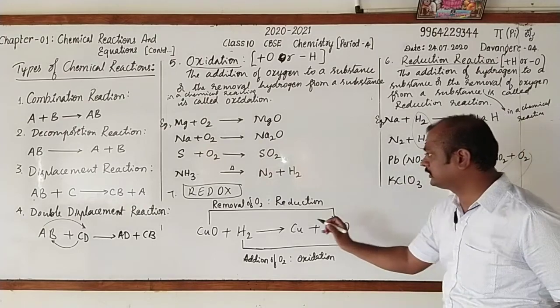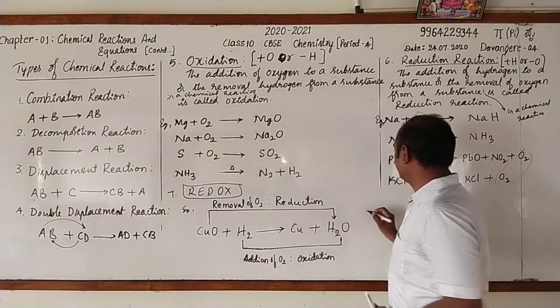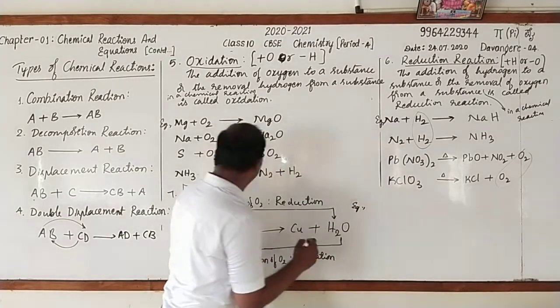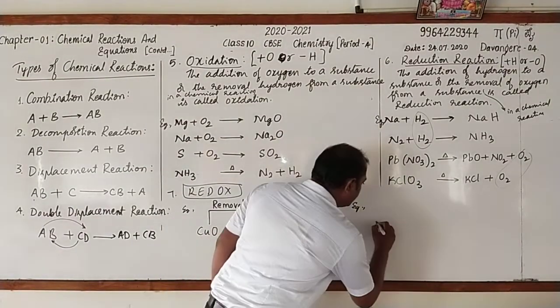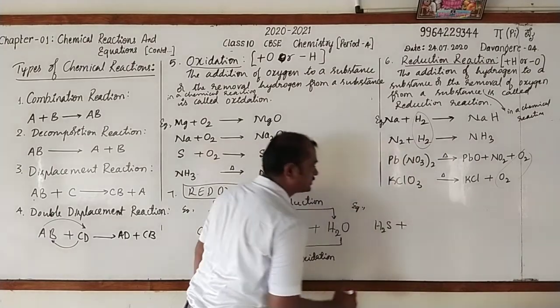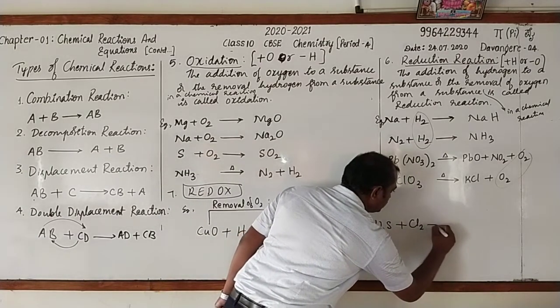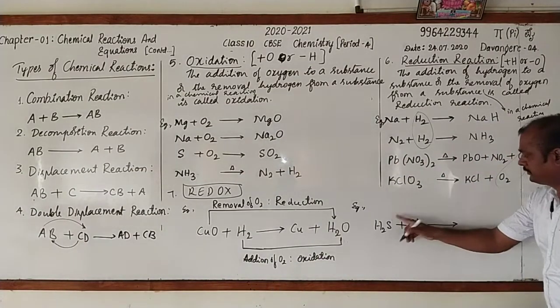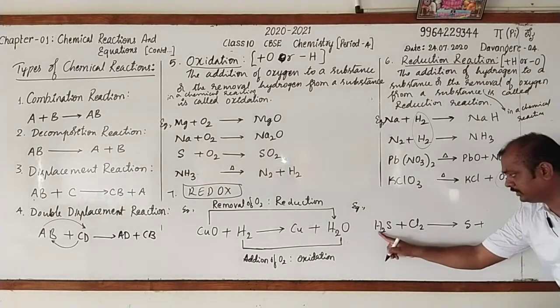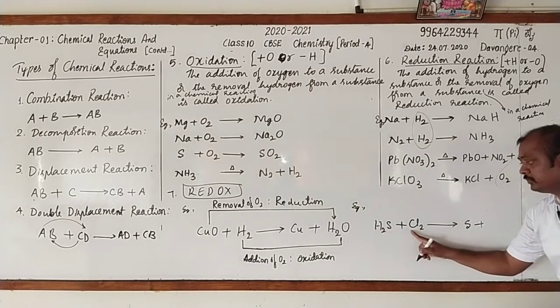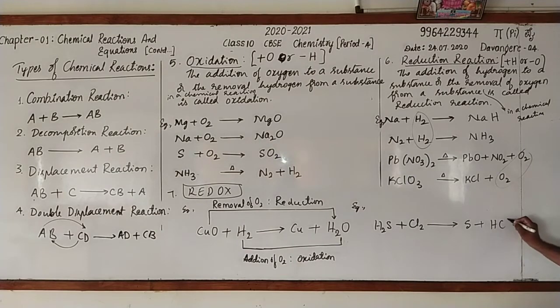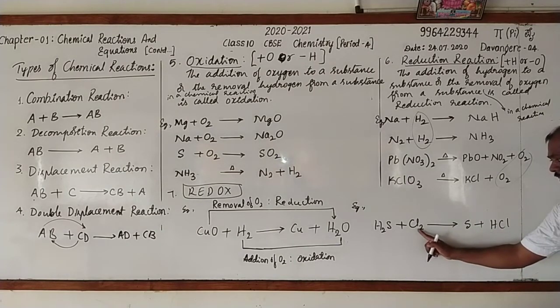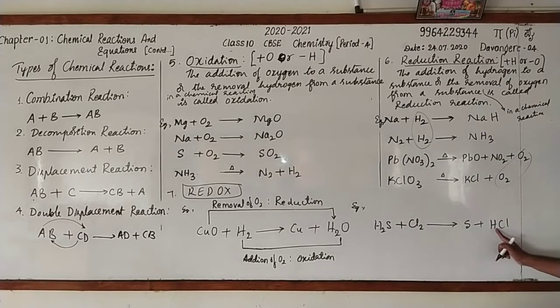Let me go for taking another example. This will be the last example in today's class. It is H2S plus Cl2 gives rise to... Could you tell that? Yes, you can say that. Here S gets separated and hydrogen will react with chlorine to form hydrogen chloride. If you want to balance it, here 2 atoms of chlorine, 2 atoms of hydrogen. Here only 1 atom is there, hence I'll write here 2. You can count it. 2 atoms of hydrogen and 2 atoms of chlorine. Clear?